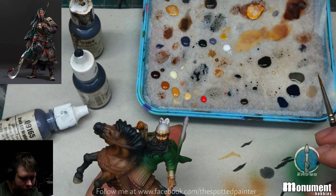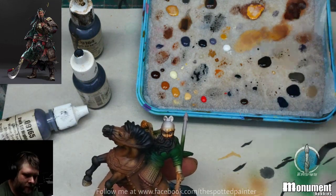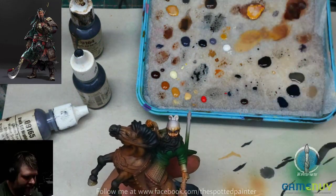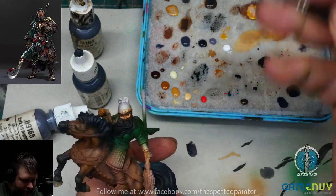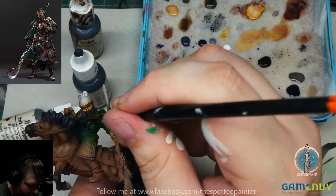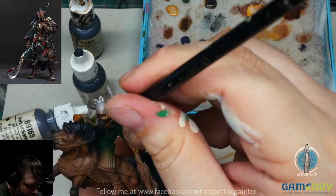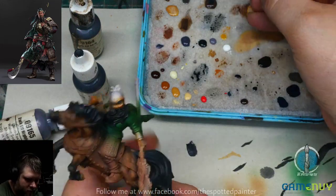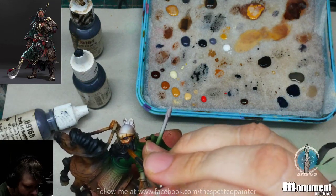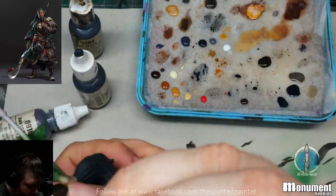Alright, so when we're doing hair, what we got to remember is that we can't try to do every hair individually. You treat the hairs as a group until you get down to the final hairs, to the final highlights. If you treat every hair individually, it ends up looking insane. So we're just going to slowly highlight up, treating them as though they're one volume of hair instead of individual hairs. When we talk about volumes in miniature painting, we're talking about the overall shape of it, right? So I'm basically not picking out individual hairs at all right now.